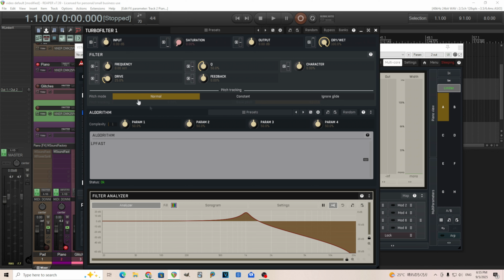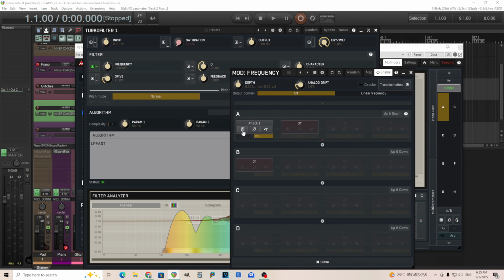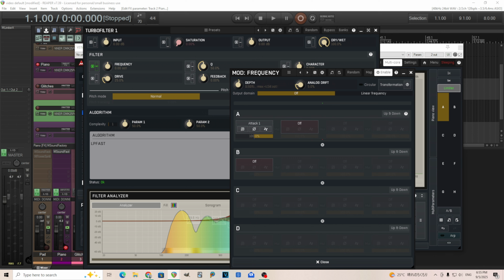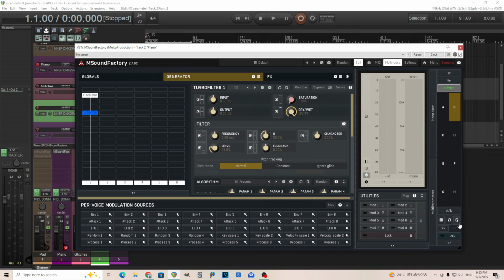And instead of me pushing this and doing this every time, let's add some automation to this. I guess modulation here. Like this. So we can just do a filter sweep. And every time I hit the note, it'll do it. Okay, that's easy enough to hear. Same thing here. Okay, sorry about that. Took a little quick detour.